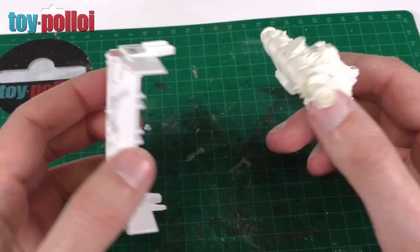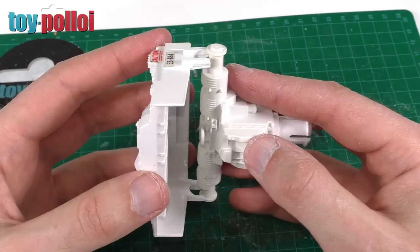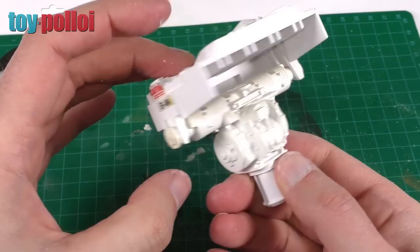Now we can try it on the bit that we've already repaired. So there's a little lip on this side. You can see there's just a tiny little tab, and that needs to touch onto that because that's what stops this tilting forwards. So hopefully we can just clip this in place like so. And there we go, it works. So we can now raise that back up so we can launch the missiles, and then we can drop it back down and it's going to stay in place quite nicely.